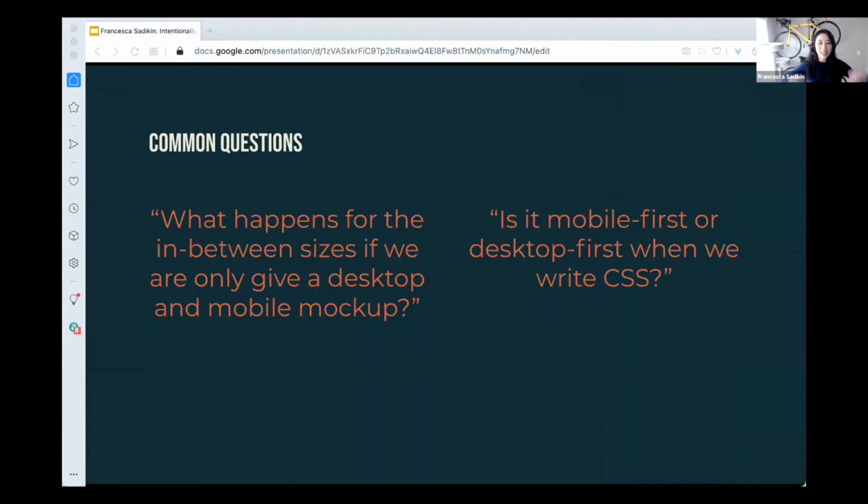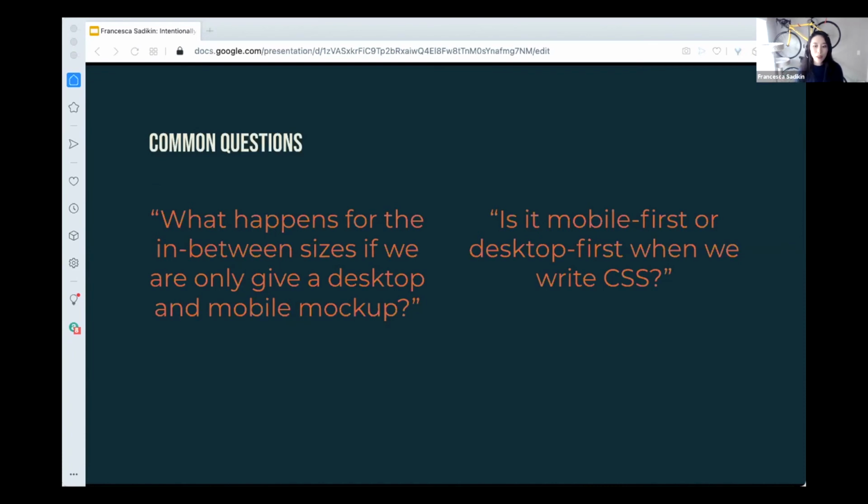Hopefully through this exercise and presentation, let's go back to where we started. We had two common questions that we wanted to answer. What happens for the in-between sizes if we're only given a desktop and mobile mockup? Hopefully you picked up that you can unblock yourselves by figuring out the design intent to gauge what layouts you should consider implementing in the in-between sizes.